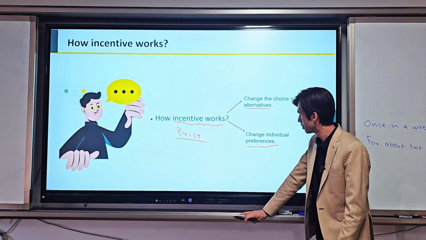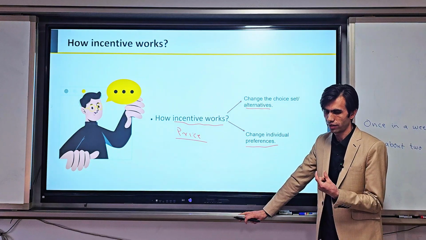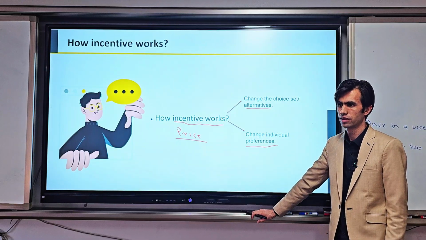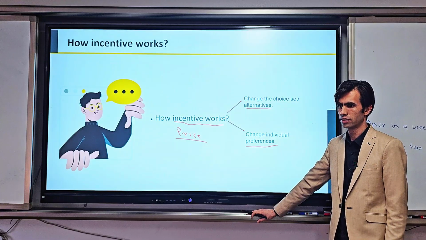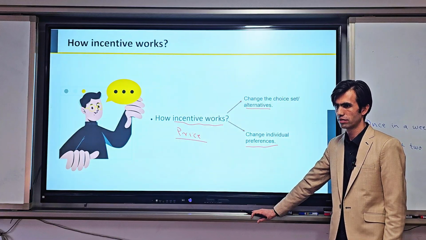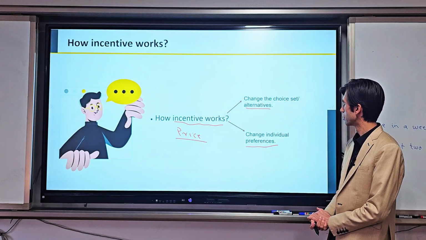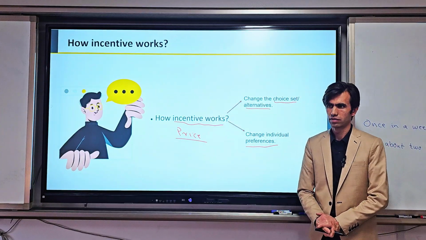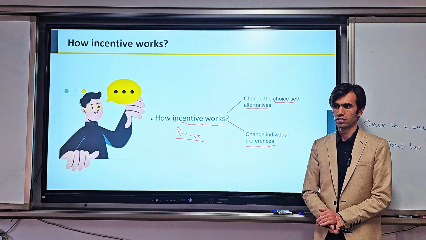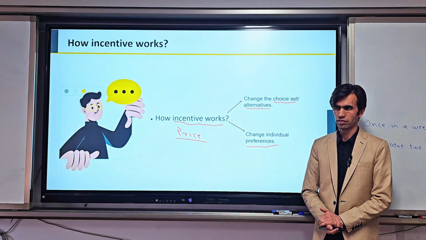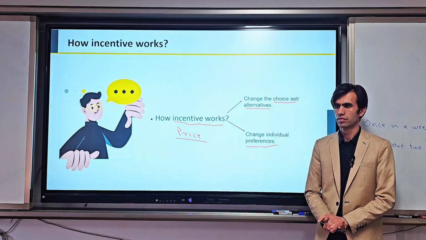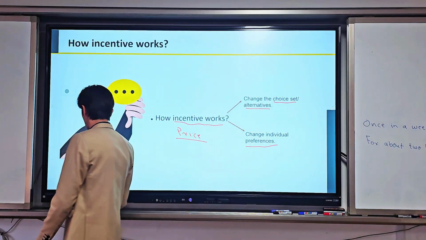So let me ask you, Orenbai, why may some incentive like price change your preferences? We have, for example, two types of mobile phone. One is the latest version of Apple, and the second is a new one from maybe a Chinese brand. And there is a very big difference in price. At that time, I have a preference to buy Apple, but I have no money. At that time, I can change my preference. Yeah, you can switch to another one.